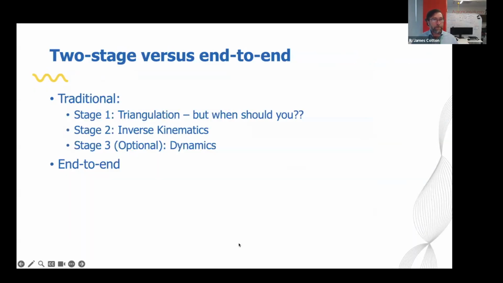And so I want to take a moment to contrast the methods I'm going to be describing to more traditional methods. The history of biomechanics is often driven from marker-based systems, using infrared and filtering that can really precisely track markers down to sub-millimeter precision. And essentially, if you track a marker, you know exactly where it is. Then you take those trajectories that are triangulated, you perform inverse kinematics on those, and then you may perform dynamics. Maybe you add ground reaction forces, EMG, things like that. But the pipeline is really treated as a series of separable stages. And that makes a lot of sense when you're doing marker-based analysis with these very precise markers that you track.